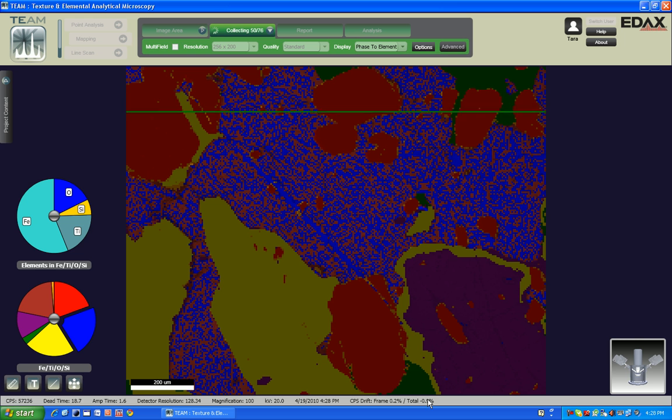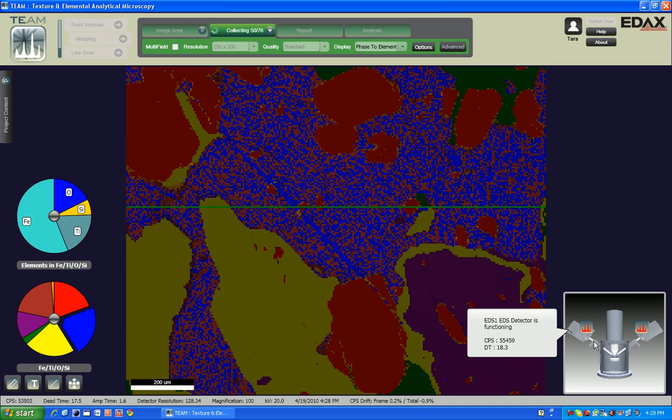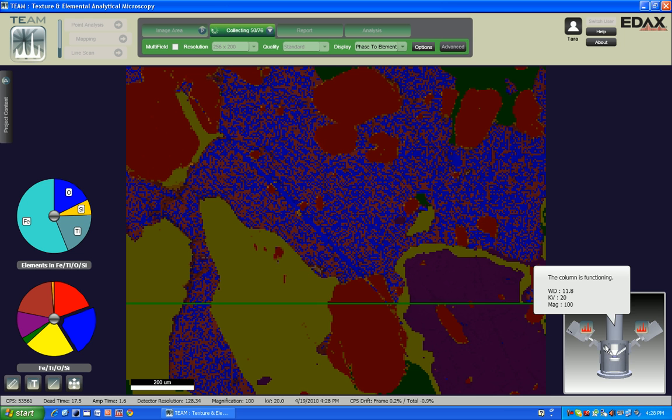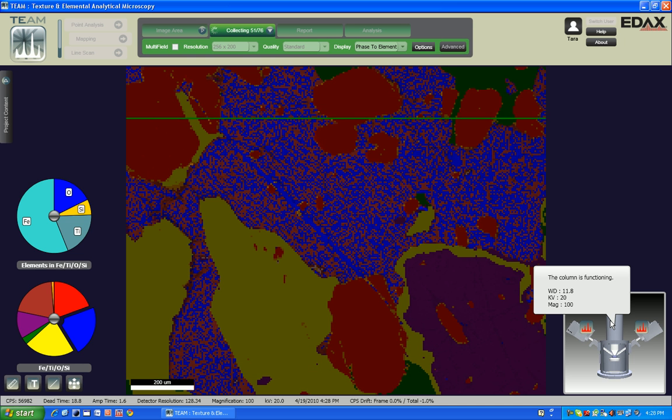At any time, we could go over to our environmental panel and check the conditions. So we see we're running at a count rate of about 55,000 with a dead time of 18%. In our microscope column, we've got 20 kV and 100x magnification.